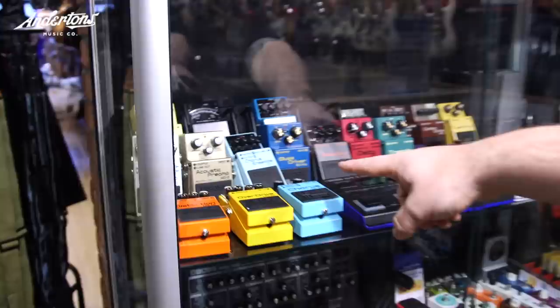We're going to get a CE5. We're going to get a DD3 if we can, because, again, as I said before, why get something more qualified when you could just have the actual pedal? He also uses the DOD EQ pedal, which is really useful. So, gonna get that as well.